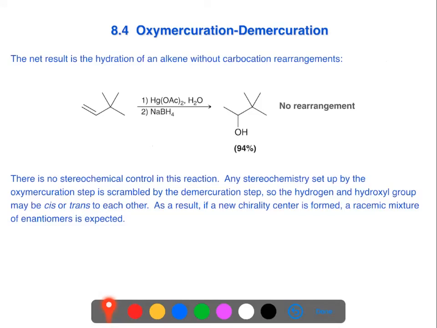So this is the second of three hydration of alkene reactions that we will look at. Why this one is important primarily is due to the fact that, A, you end up with Markovnikov addition, as we saw with acid catalyzed hydration, but the benefit of oxymercuration-demercuration is that we do not observe carbocation rearrangements because we don't form a carbocation. We form the mercurinium ion, and it is not open to rearrangement as we saw with other carbocation species in the acid catalyzed hydration reaction. So those are the two reasons why this reaction is synthetically useful.